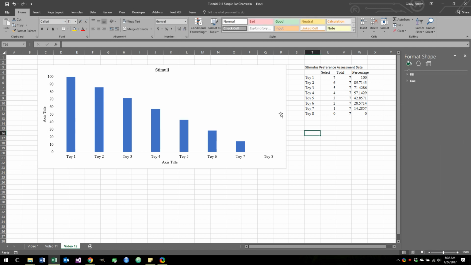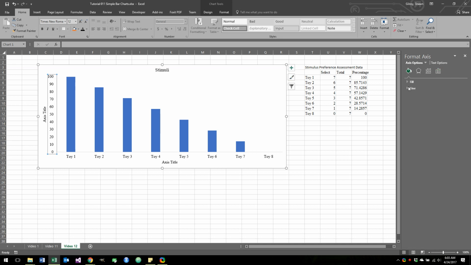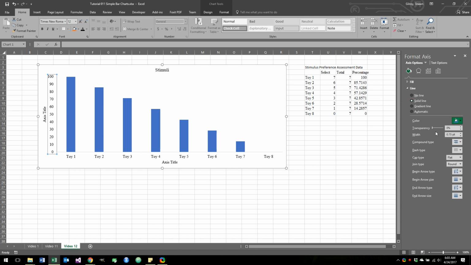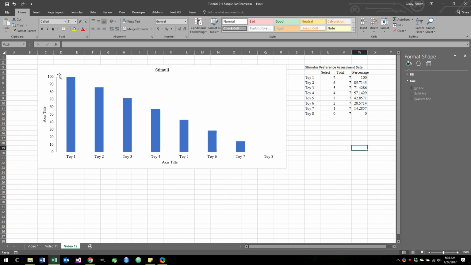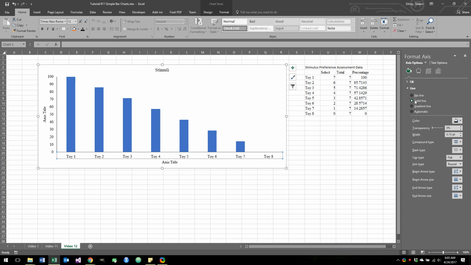For our y-axis, I'm also going to format it to add in this little line that's on the left. Not always there, but I'm going to add it in there anyway. So I have that nice, very clear line. For the x-axis, it's pretty good as is. I'm just going to change the color of the line to be black, so it's consistent with the other axis.